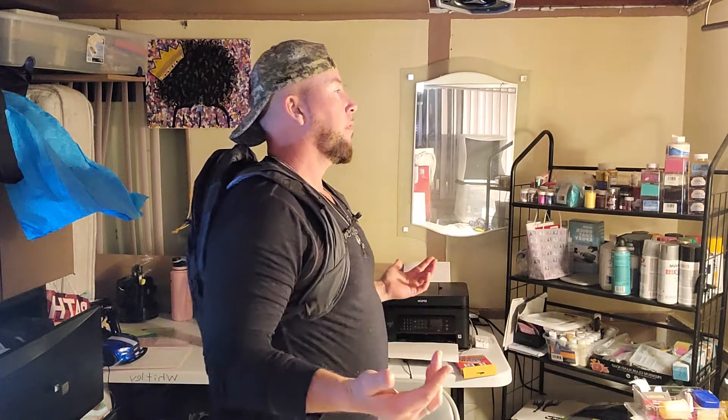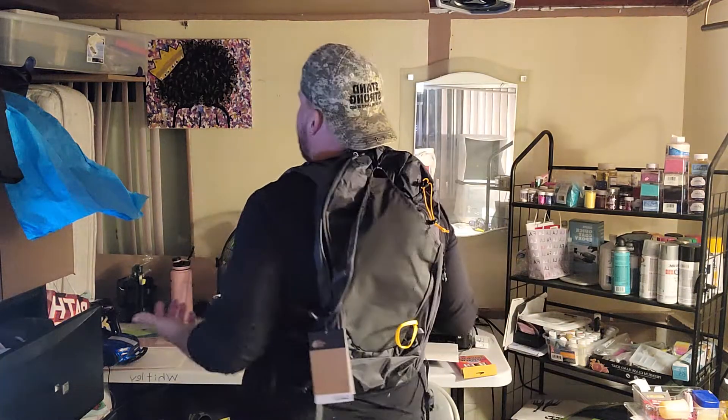One thing I love about the DynoCinch system — patent pending — is that it really improves your posture and makes you want to stand up straight. If you have scoliosis or anything like that, this pack will help. You pop on the sternum strap right here and boom — you're standing up straight. It also has a hip strap — not a full hip belt, just a hip strap — that helps hold things together if you're running. The sternum strap is adjustable up and down, whatever floats your boat.